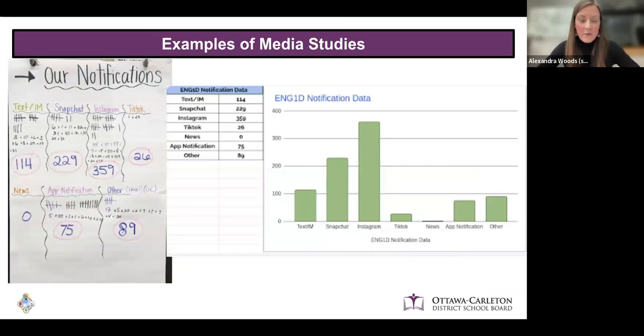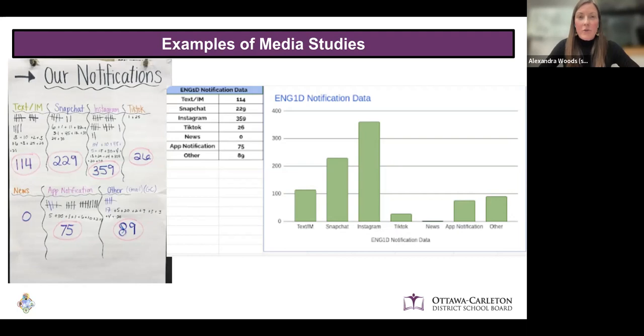And so again, another photo that was taken a couple of weeks ago from a classroom in the OCDSB. And this is a grade 9 classroom, and it shows an example of really critical literacy, critical media literacy. And so for this activity, students were asked to turn on their notifications, very brave teacher, and track how many notifications they received over a 75-minute period. And then the results were used to discuss media consumption and the impact on actions, beliefs, and self-esteem.